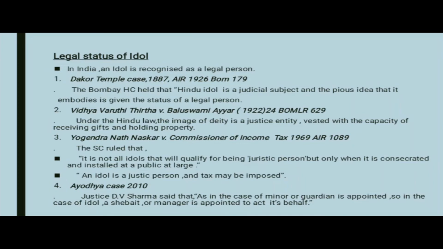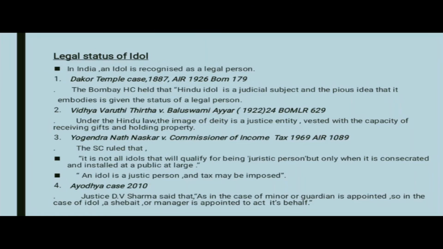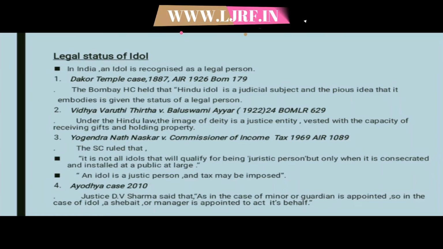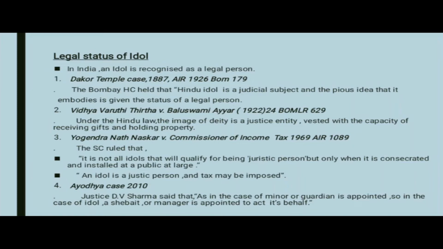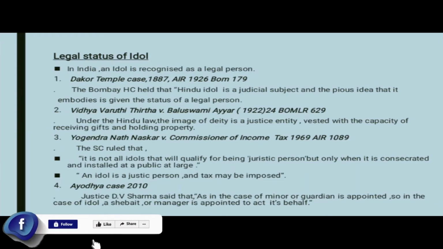And the next case is Yogendranath Naskar versus Commissioner of Income Tax. It's a 1969 case, and here the Supreme Court held that it is not all idols that will qualify for being a juristic person, but only when it is consecrated and installed at a public place for the public at large. Which means that all idols cannot be treated as legal persons, and only those idols which are installed at a public place for the sake of the public are considered legal persons.